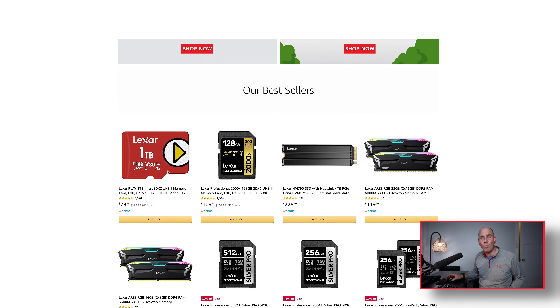If you have a DJI drone or any drone that takes a micro SD card, these are the cards I use — one terabyte. You're not going to lose any space here. This one is only $73, which is pretty good. It's already 43% off. For $73 for this micro SD card — I use it in a drone or you can use it in your GoPro as well. Stay tuned because a review on the new GoPro 12 is coming out.